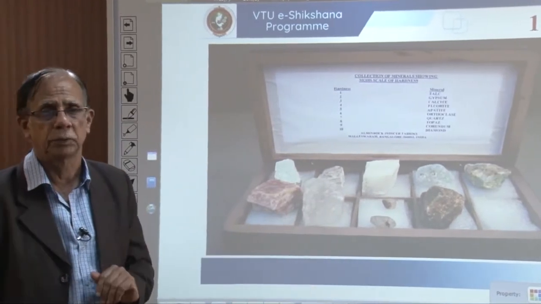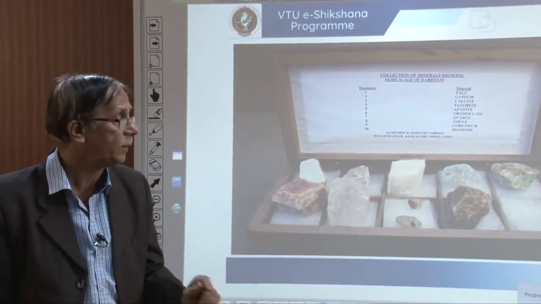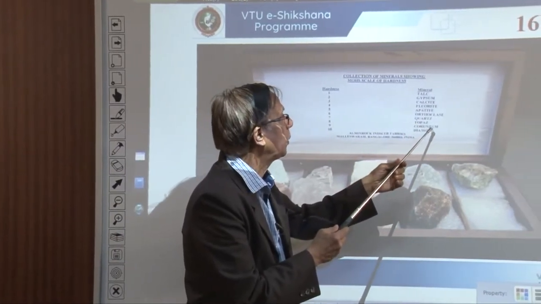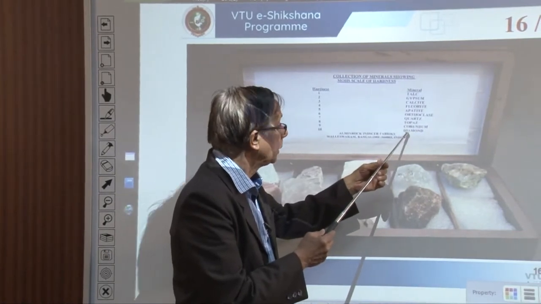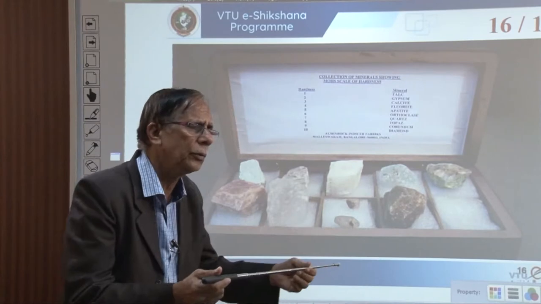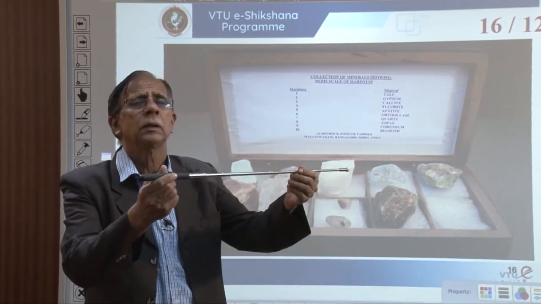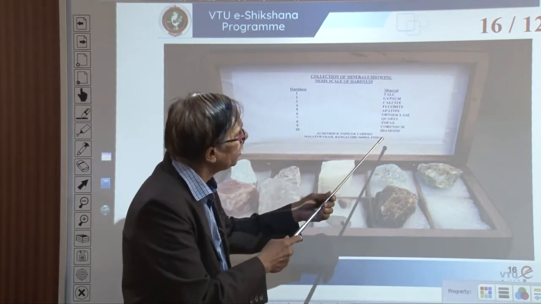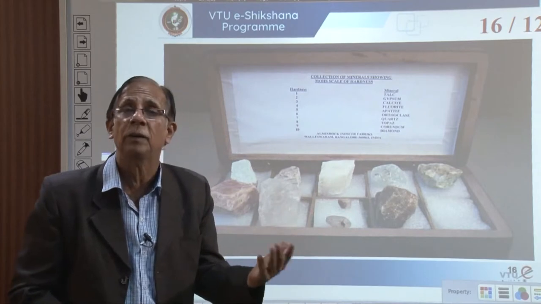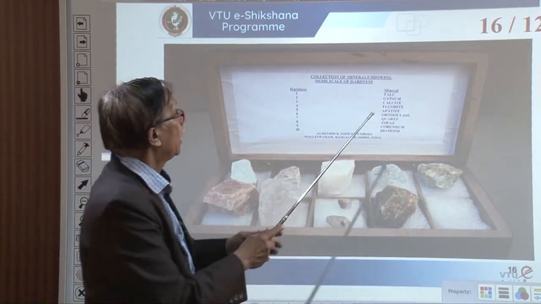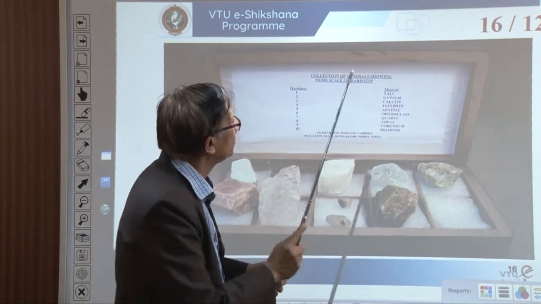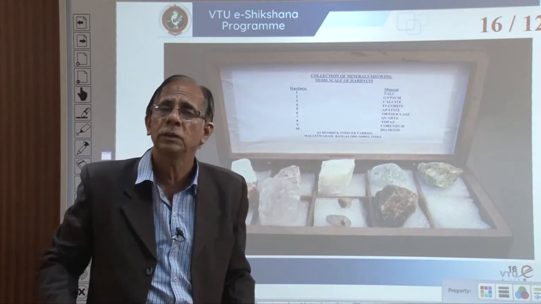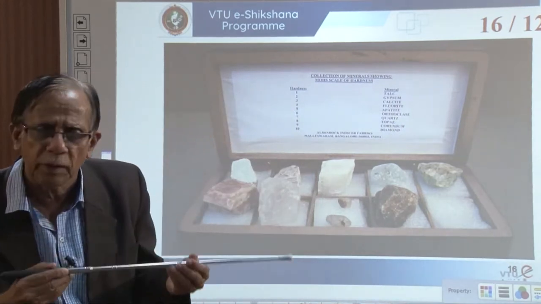It is relative. It does not mean that if I apply some pressure to make an indent on corundum, I can make the same indent on diamond by increasing the load just a little. Diamond is nearly 30 times harder than corundum. And talc, if I apply 1 kg, that does not mean that if I apply 2 kg I will be able to make the indentation on gypsum. It is only relative.